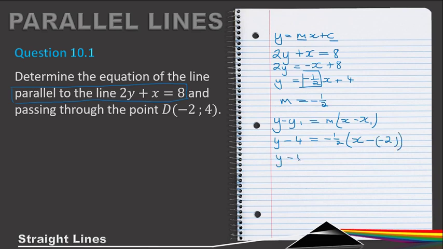And we have y minus 4 is equal to, so let's multiply in this and then also multiply these two together. We have minus a half x. This becomes a positive, so this is plus 2. If I multiply plus 2 with negative a half, it becomes negative 1. So you can check that on your calculator. And then we just need to take the 4 over to the other side. We have y equals minus a half x minus 1 plus 4 when it comes over, and finally y equals minus a half x plus 3. Alright, and then there we have it, our straight line in its standard form.